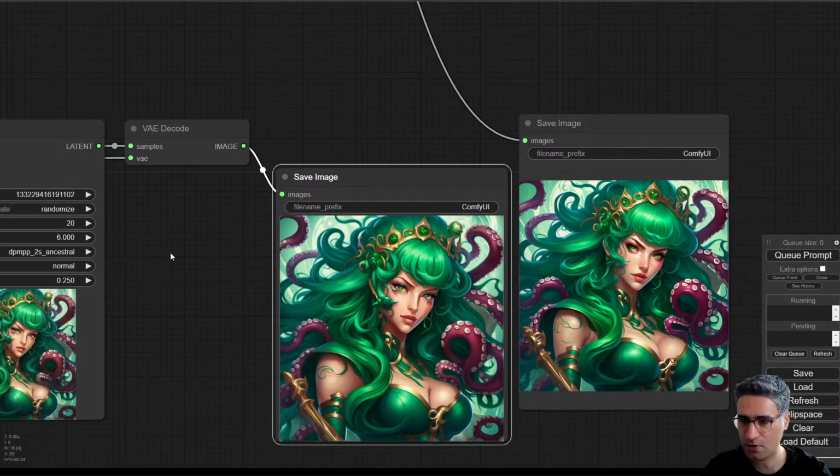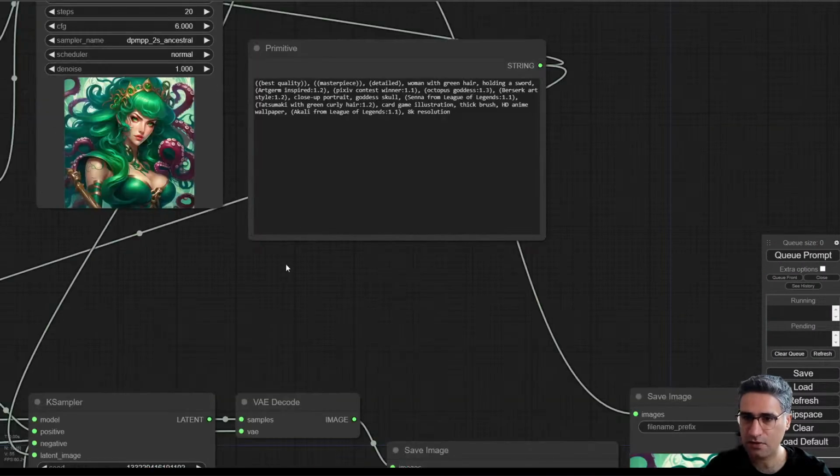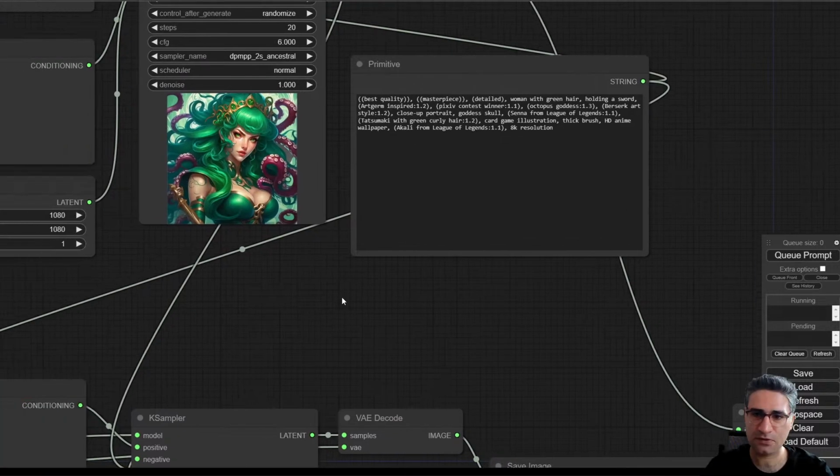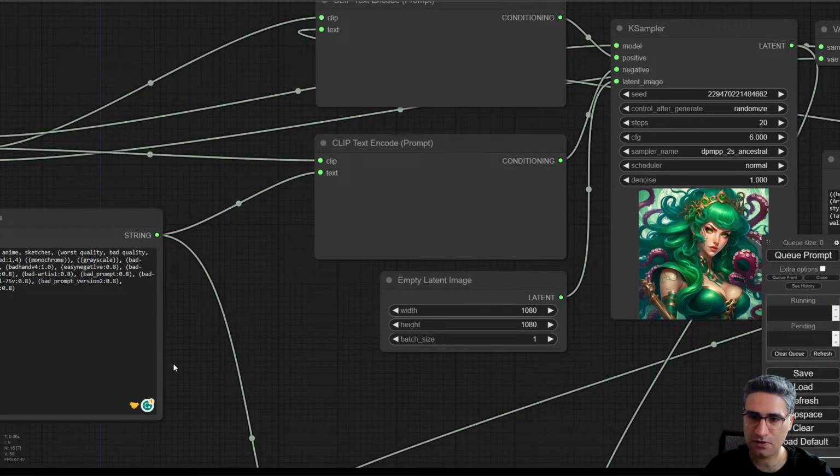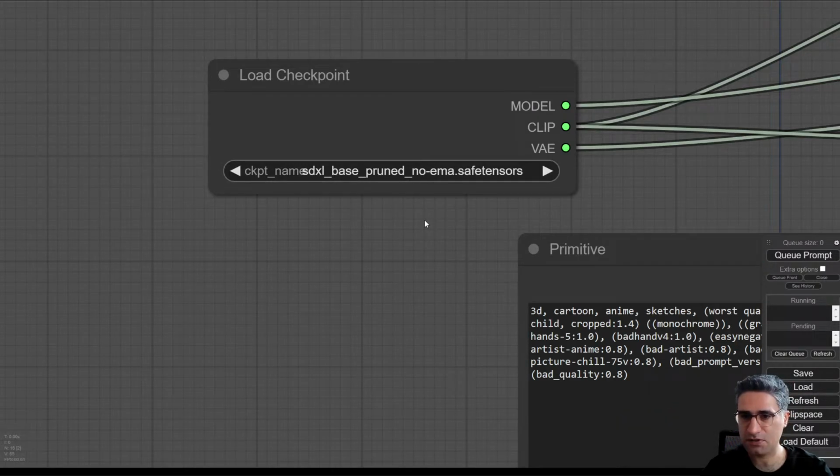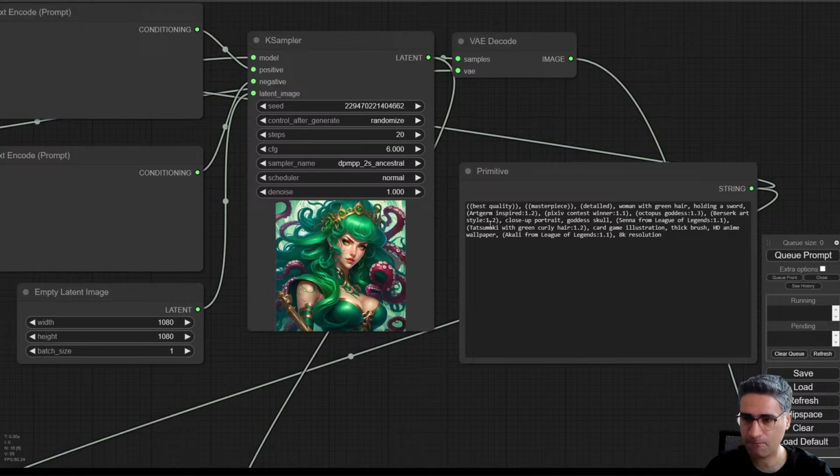Yes, it's working. And it can define and detect the colors. SDXL base version. So attention to your prompt also is very good.